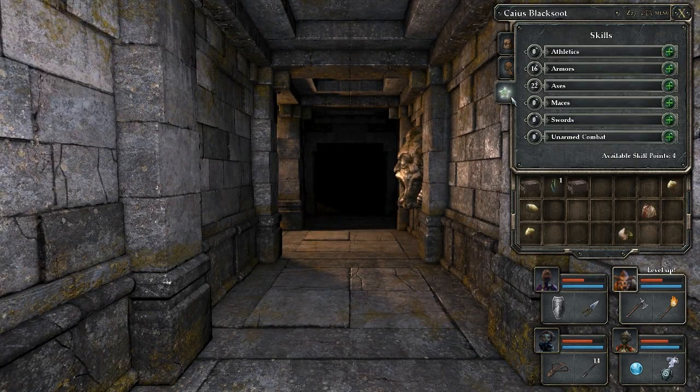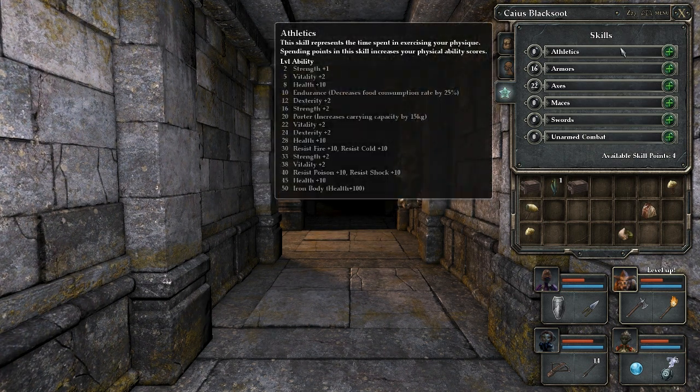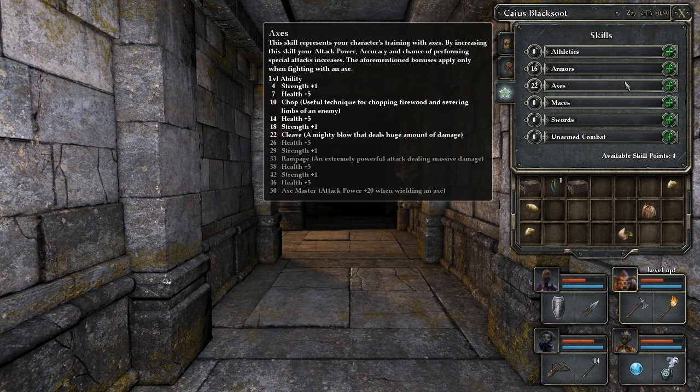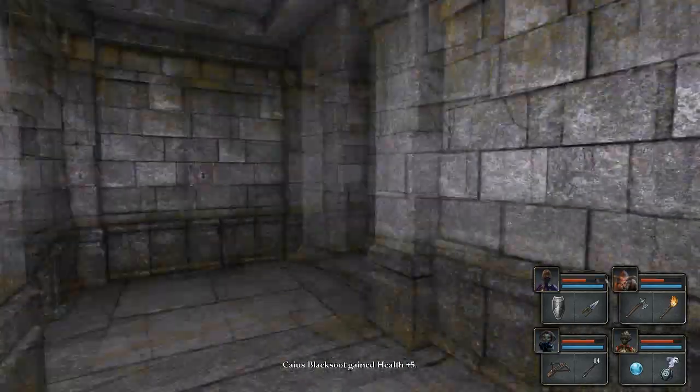Oh, I love it. Okay, we've got a level up for Chaos. I just went into Axes last time. Maybe that wasn't smart. Maybe there'd be something better to go into. I could go just 2 points into Athletics. I've not spec'd into it whatsoever, but I could do that for a little bit more strength. But if I continue with the Axes, eventually I'll get Rampage. Look at that, that's not too far away. An extremely powerful attack, dealing massive damage. So yeah, let's just keep bum rushing Axes as far as we can. Now that we've got heavy armor proficiency, I don't really care about going anywhere else into there. So yeah, let's just keep going with it. He gets a little bit of health in the meantime.